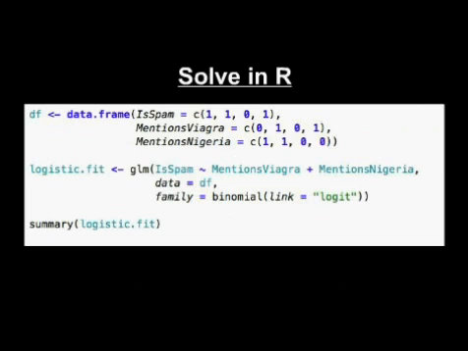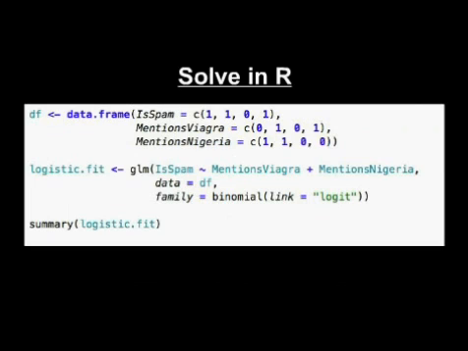The next step is doing all the work. Just as before we had the LM function, now we have the GLM function. In this case, that stands for generalized linear model. The generalized linear model function in R supports many different kinds of regression. In this case, we're going to be doing logistic regression. So this looks syntactically very similar to the previous example, but what's going on behind the scenes is quite different. Now we're going to be adding together two different data points in our model.